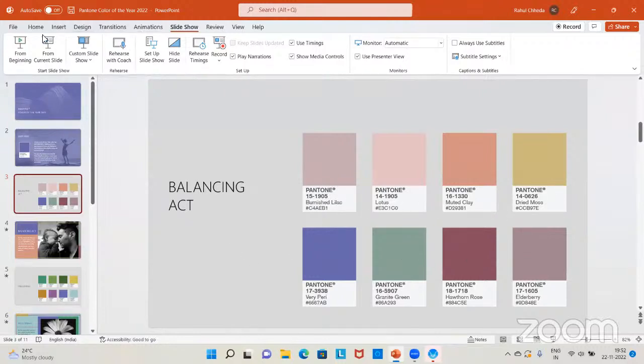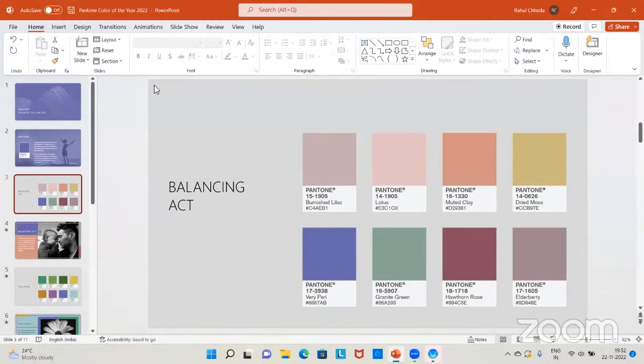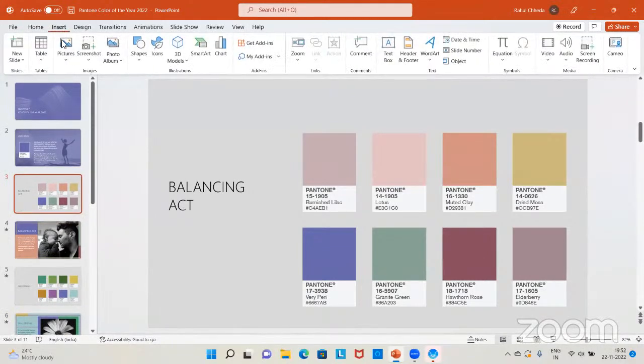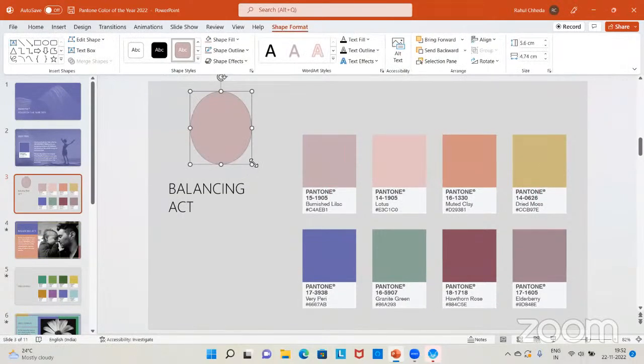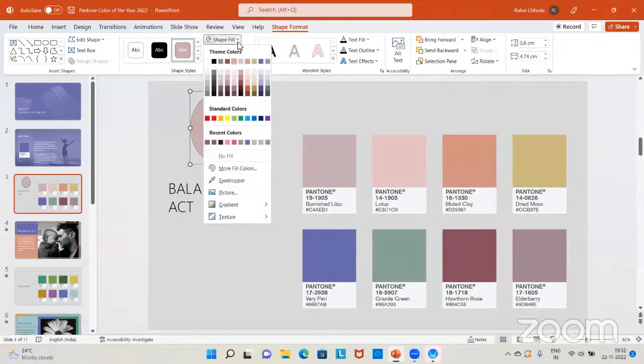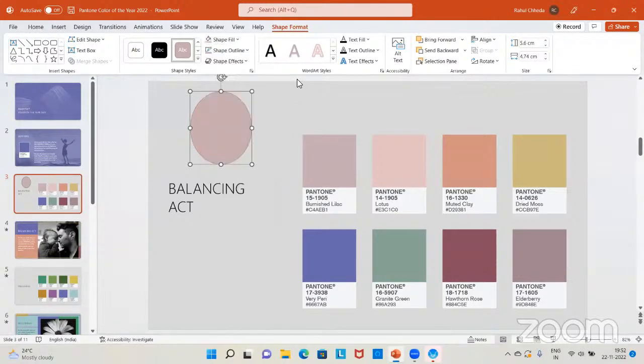So for example, if you go to your home tab, let's add a shape here. When you create a shape here, you will see these colors which are there. These are all Pantone colors. So this entire series is called the Pantone colors.